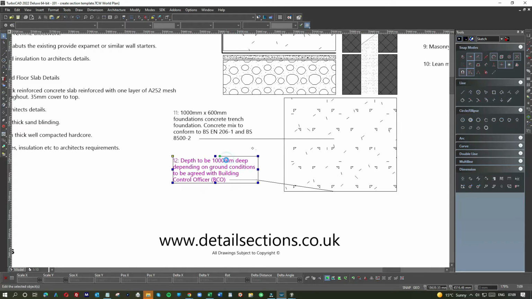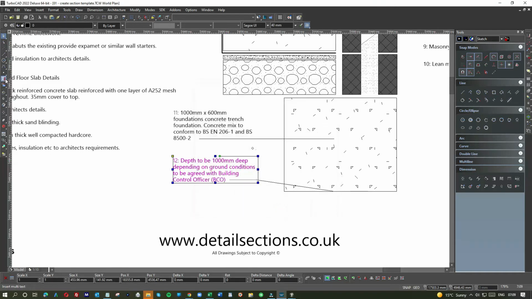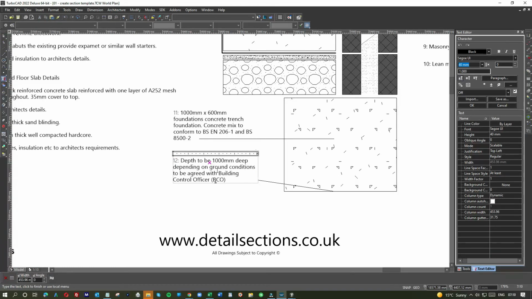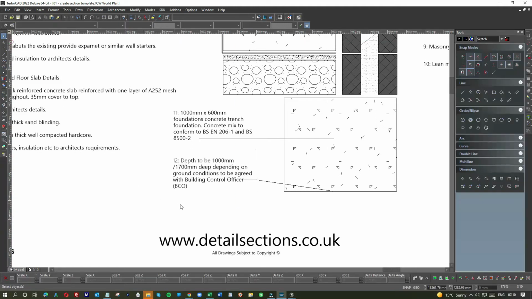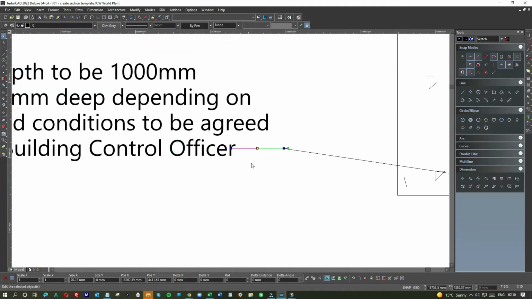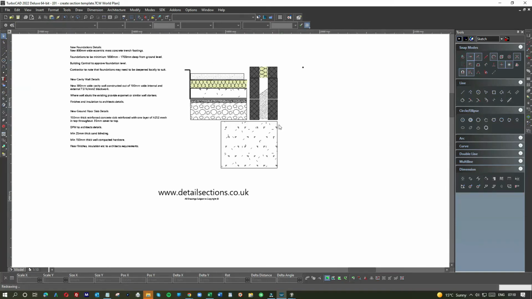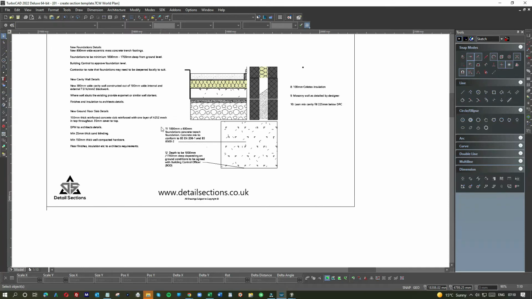Change that to be, it's multi-line again, to be 1 meter, 1700 deep. Right. Looking good, looking very well.